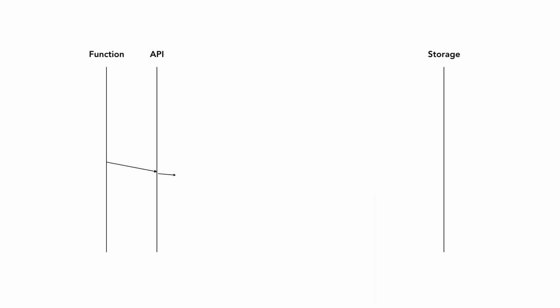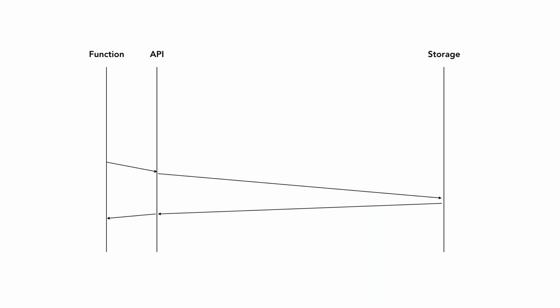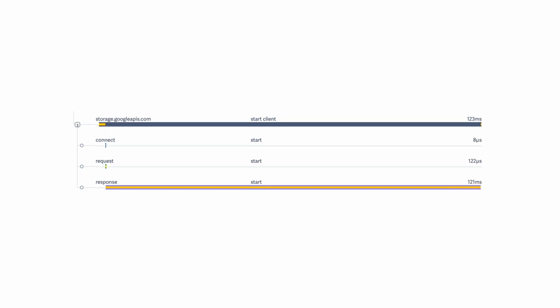But that wasn't the only thing I saw. The main difference I saw was connection reuse. So instead of any kind of connection setup, there was just the request and response. And what I saw was basically reuse almost every time from the Google Cloud Function to GCS. And this confused me because no matter how long I waited, the first connection would be reused. So I expected that in the Cloud Function, when I invoked it, it would start up the process, and additional connections might be reusing the same one, but the first connection should be in a process that was initialized in response, and that was not the case.